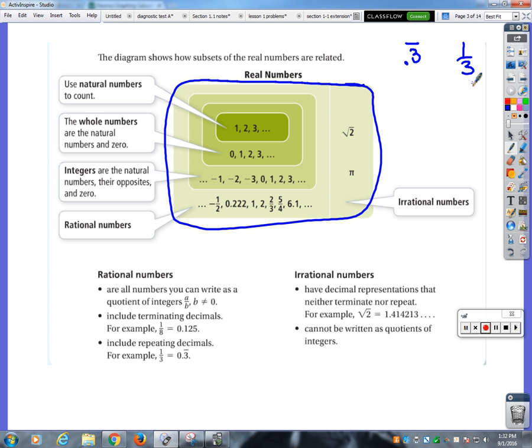Okay, so all of these are rational numbers because they can all be written as fractions. Then we're going to narrow that a little bit. There's also ones that are called integers, and you can see from up here what is true about integers. They don't have decimals, so they're all whole numbers, okay? But then we have whole numbers right here. So what's different between integers and whole numbers? They have their opposites. Right, integers allow the opposites, the negatives in there, okay?